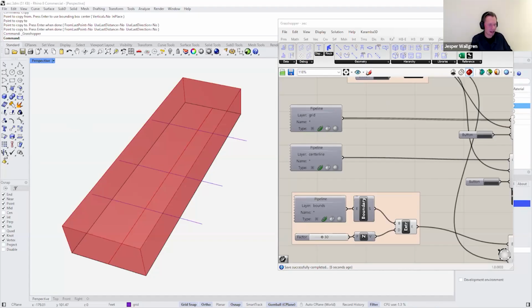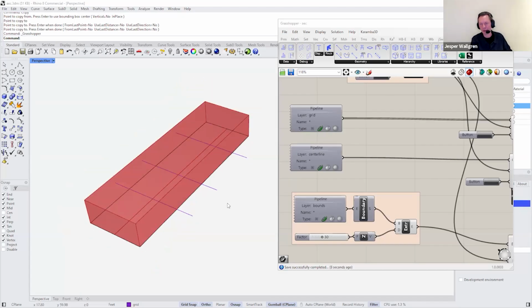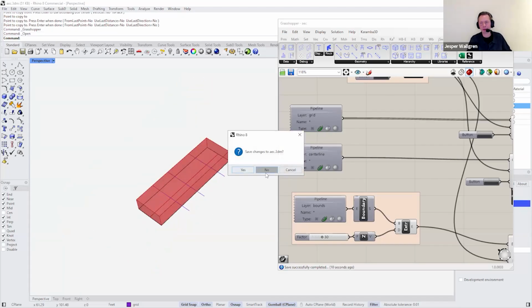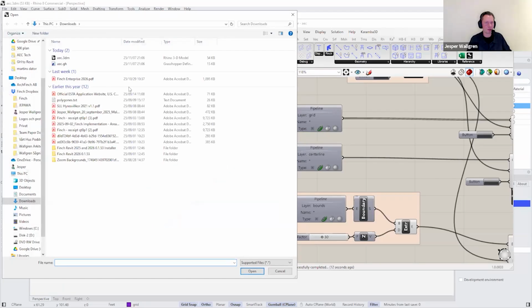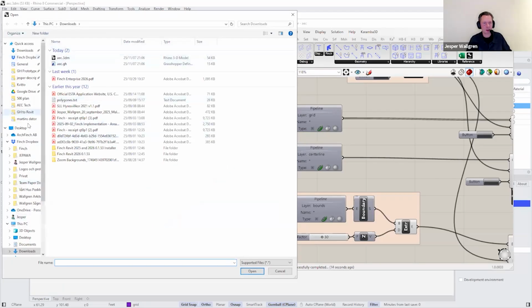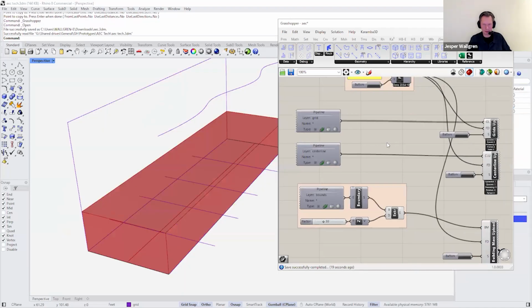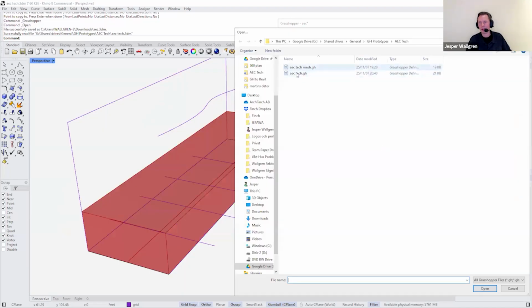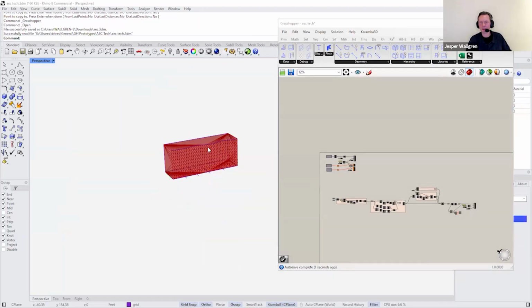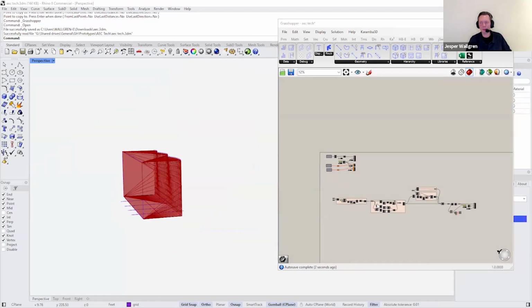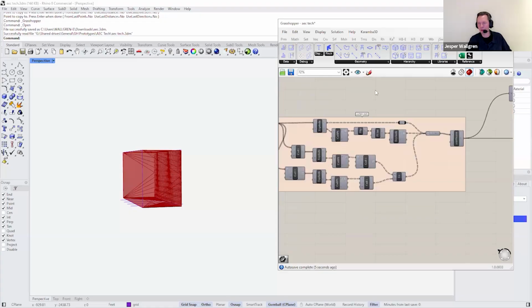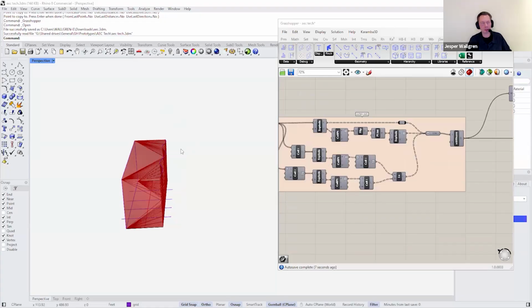Okay, so I'm going to stop sharing my screen here. Or actually, before I stop the script, I posted it here on Slack. I can show you just to see how it looks. So this is how it looks. It's a little bit more complicated, some more nodes, but feel free to play around with it.